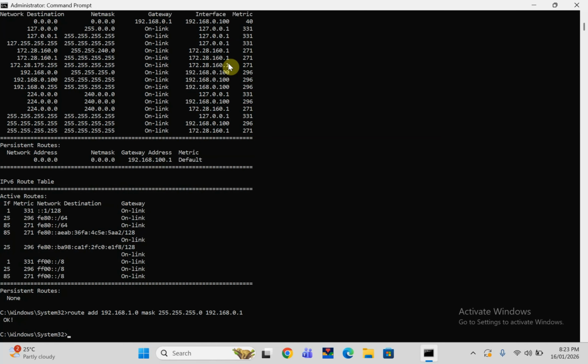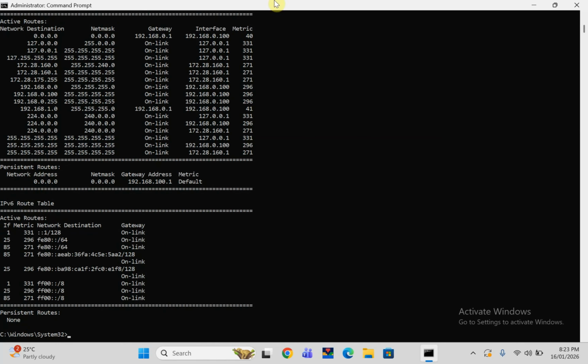So now it's okay. Let's do route print and see. You must have this destination network. You see? Now you see that. It's like a next hop.